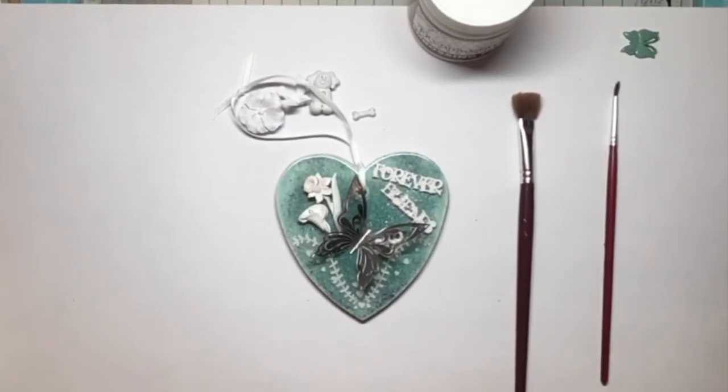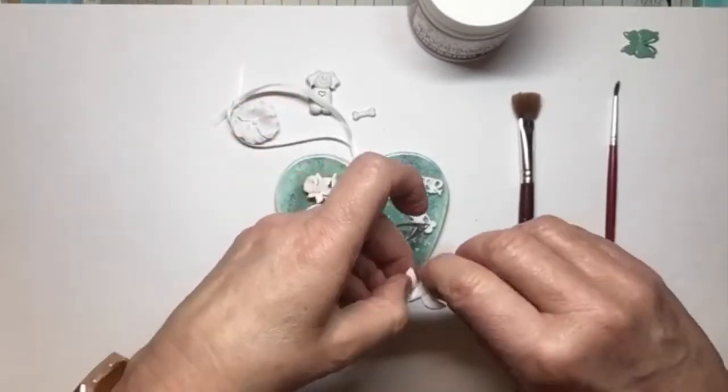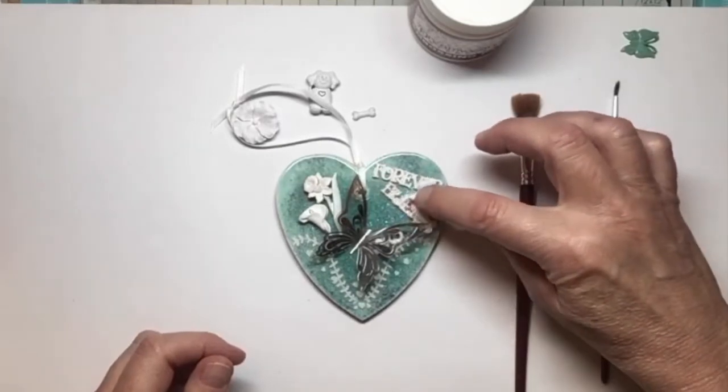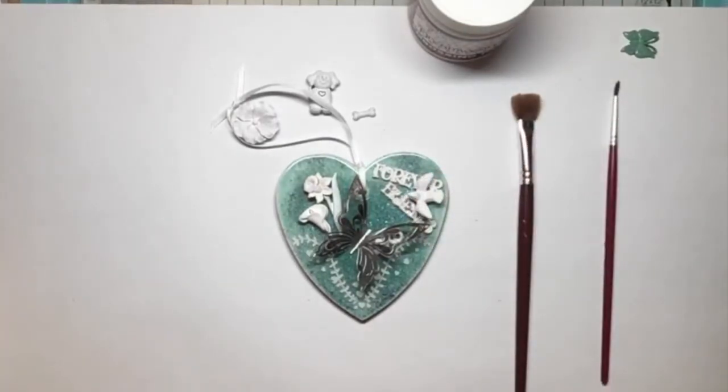Let's go on to a little bit of video, and then you'll see where I've added this little bird. I sat him in there and I still might keep him in there. For the lady I've made this for — one of my good friends — it's quite poignant to have a little bird in there because it means something to us both. If you've got any questions, or if you'd like to see how I've done the embossing layers, please let me know in the comments and I'll knock up a quick video and add it to this tutorial.